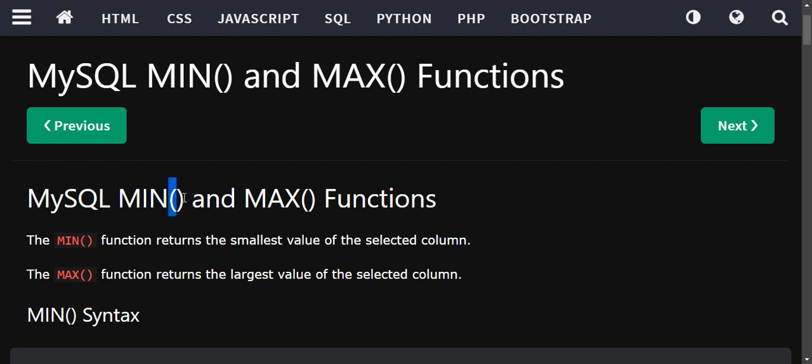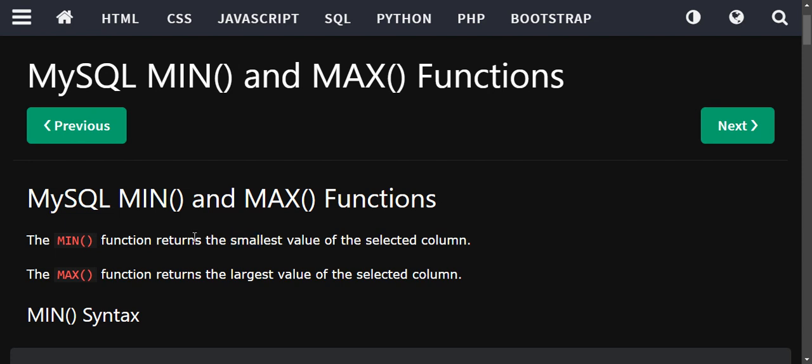A function accepts a certain input or parameter, and it may or may not return a value. But in this case, the min and max functions accept a parameter as input and will output or return a value.